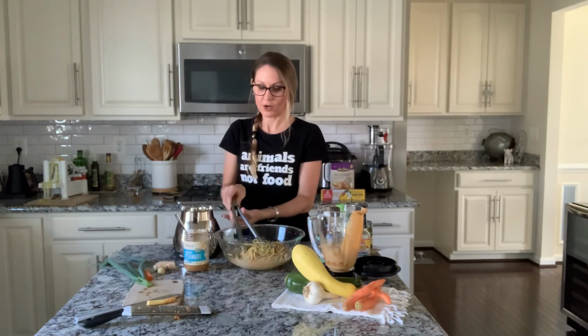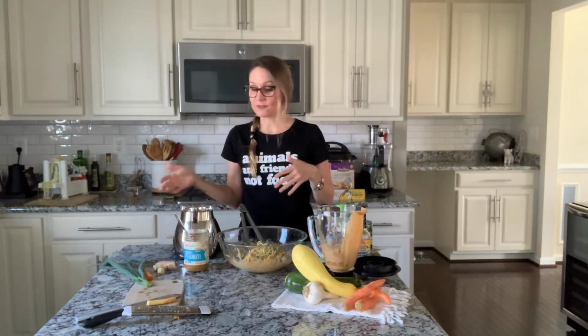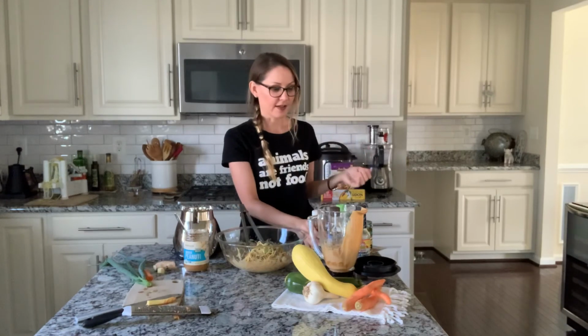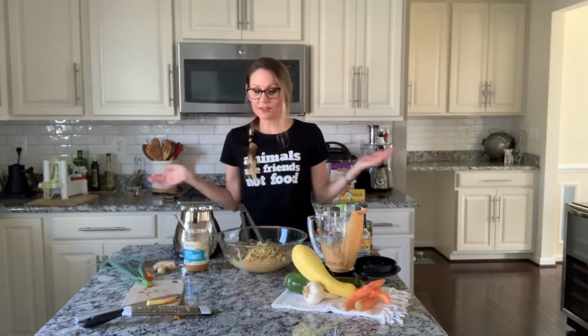And this is so good, and it's so pretty, and it tastes so good, and all these flavors are perfect together. Like I said, the other great thing about this is you can add, you can subtract. If you don't want it to be too hot, then do 1 teaspoon of the hot sauce or none. You can play around with it and get it to the flavoring that you like, and that's what makes it so wonderful to eat animal-free food, because it's not only great for the animals, but it's great for you, and it's so versatile, and you can't go wrong.